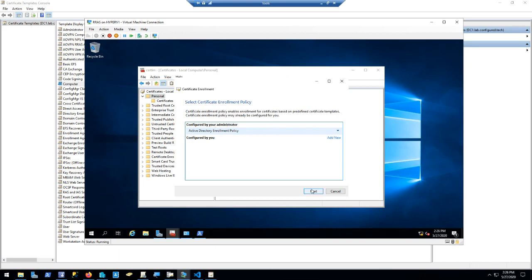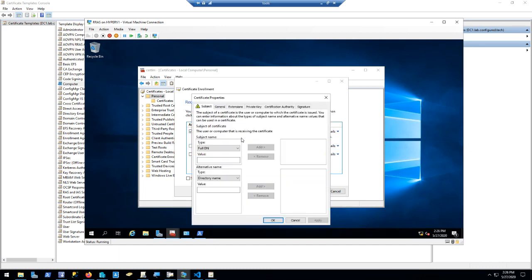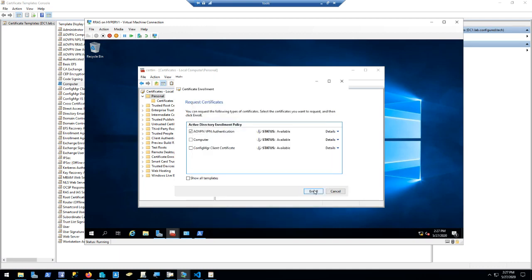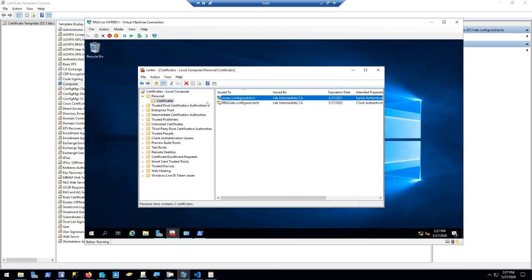We want to enroll from Active Directory. And there's our AOVPN VPN server cert. We have to click on the link to supply the subject name information. So the subject name should be common name, and that's going to be AOVPN. I'd put in my external host name and add that. And then the alternative name is going to be DNS. And go ahead and add that in there. Then we can click OK and enroll that certificate. So now in our certificates here, we've got our AOVPN external hostname certificate.